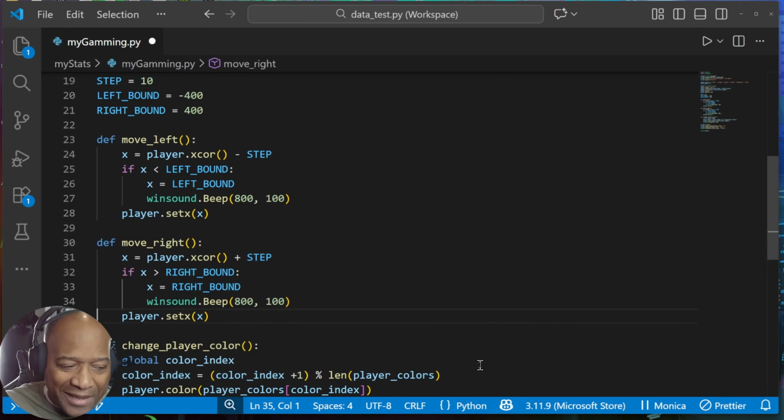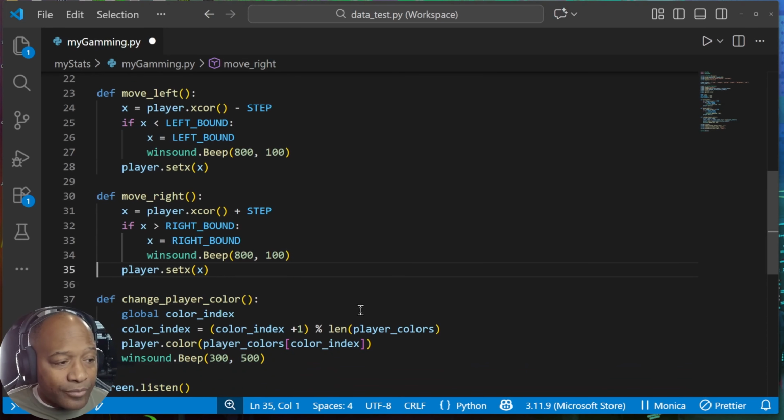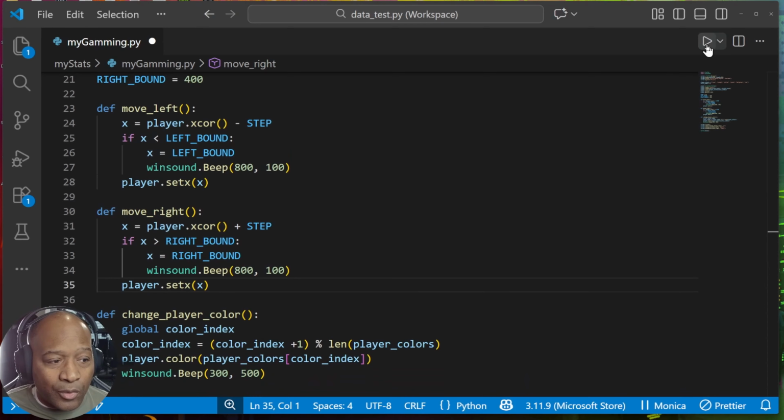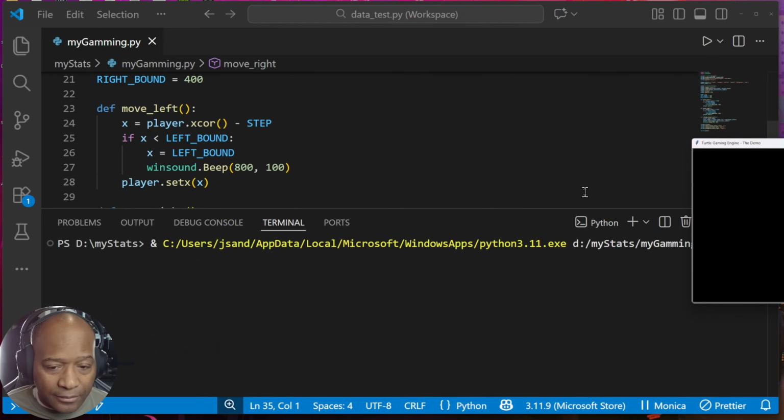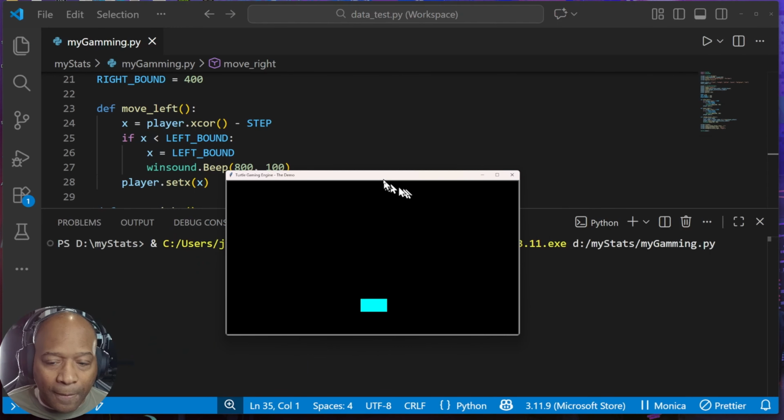Like, instead of just typing all this, type one word in a function. So you can see how you get better at this. You want to kind of shorten the length of you writing, typing stuff. You can just boom, boom, boom, boom, boom, boom. So I got Winsound. So I got my right. It's over.